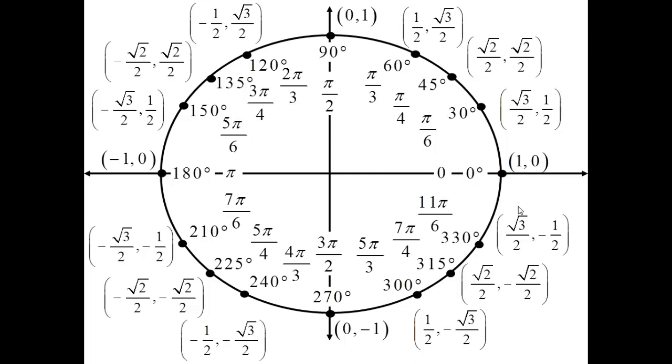So I'm going to go ahead and cut it off right here. We'll pick up next time with evaluating using the unit circle, but do not attempt that lesson until you have this unit circle memorized. It's a waste of your time to look at the next lesson if you don't have the unit circle memorized. So take a break, memorize the unit circle, and then take a look at the next lesson, evaluating using the unit circle.